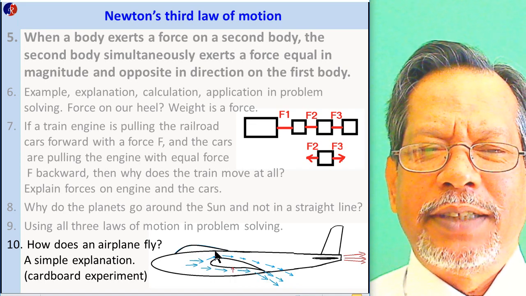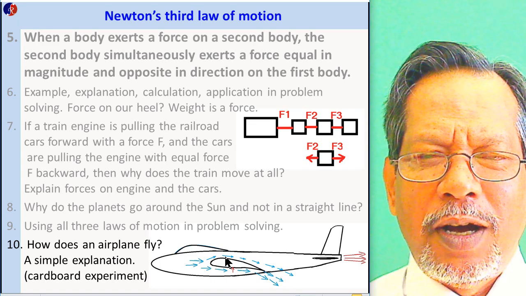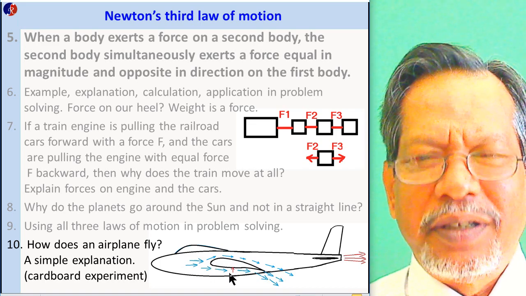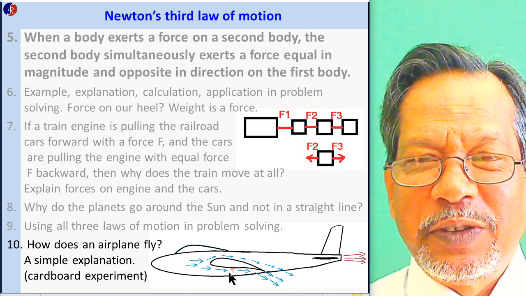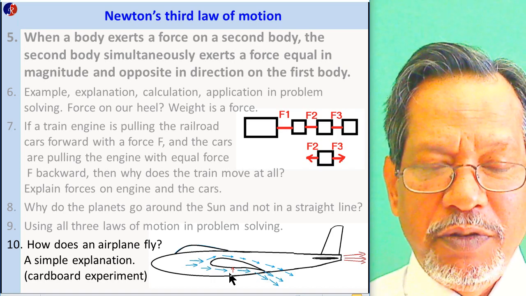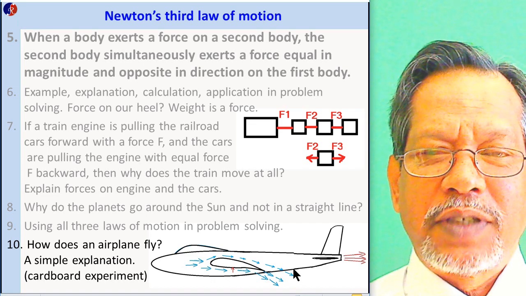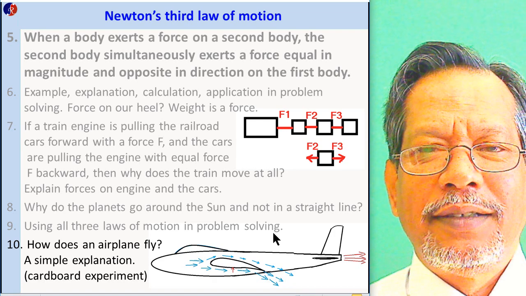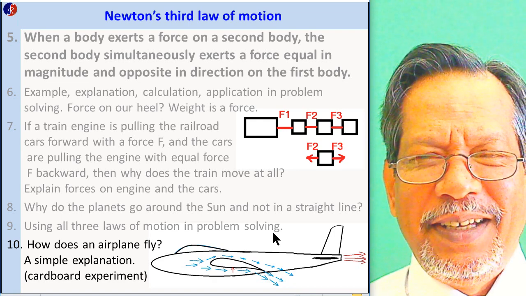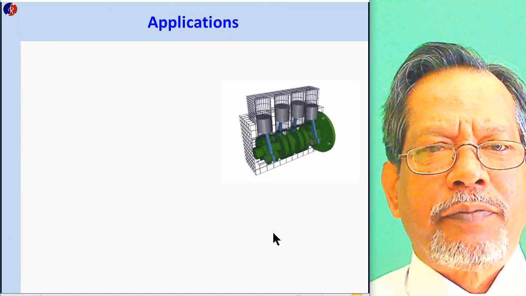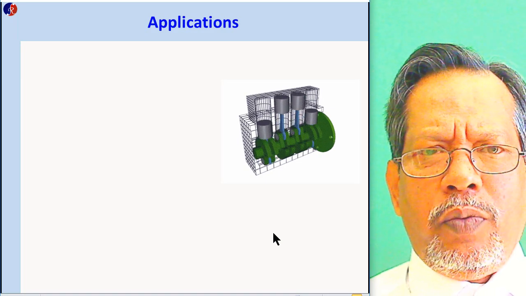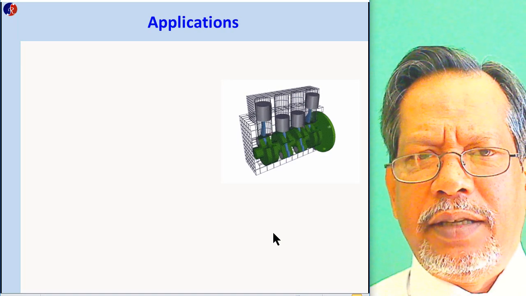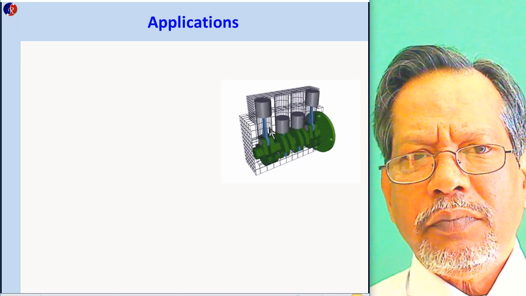Later you'll learn more details, how the pressure on top is slightly lower than the pressure below. You probably have not learned what pressure is, but we will explain those things later. For now, you know it's because of Newton's laws of motion. We saw the first law, second law, and third law. All three act, making an airplane fly. Good. So where are Newton's laws of motion applied? Second and third law of motion.